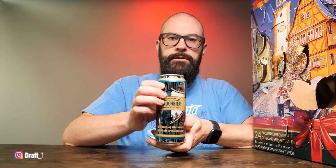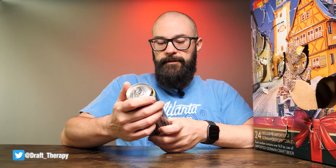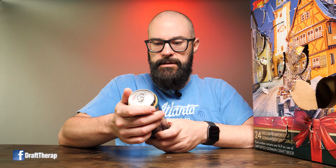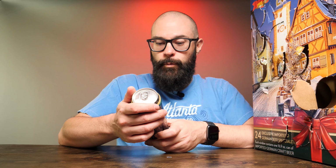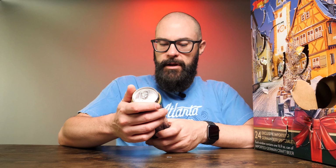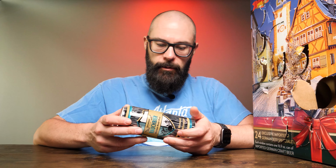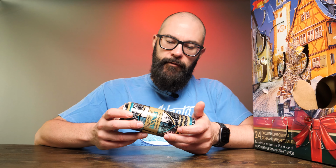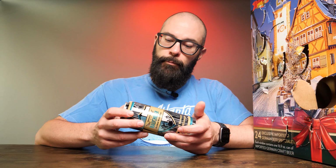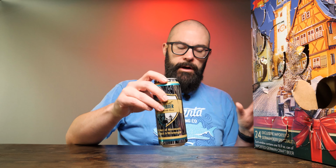Okay, so this one is a Rauchbier. I think this one is new. If it's not new, then I think it's a new can. This is Zwanitzer Rauchbier, German craft beer. It is a product of Germany. That was in English and I could barely read it. This is 4.8% alcohol by volume. Brewed and owned by private brewery Egger in Großschnellenbach, Germany. And this one expires in May 2023, which again is kind of par for the course.